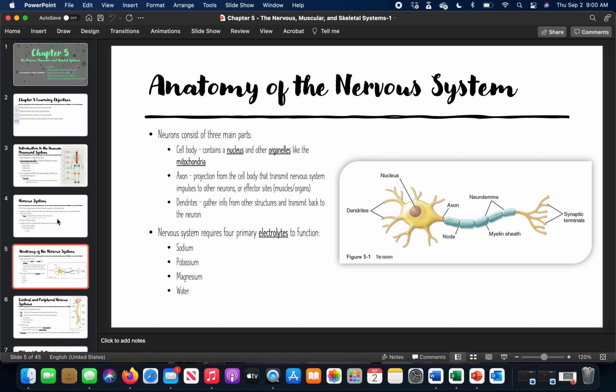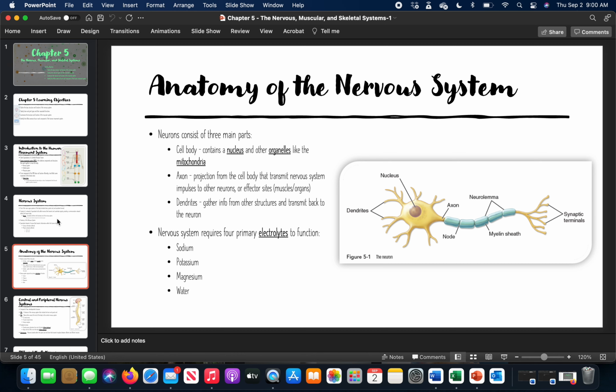Now, at the ends of those synaptic terminals is where typically you would have those connection points to the sarcolemma, or basically the muscle. And that's where we have, like we said in the previous slide, the electrical current turns into the chemical component at that point, and that's when muscle contraction can start happening.